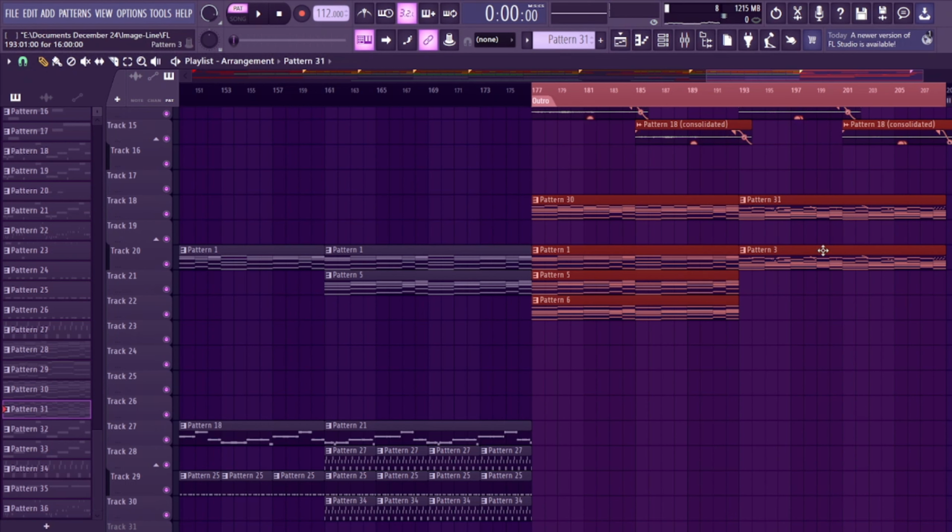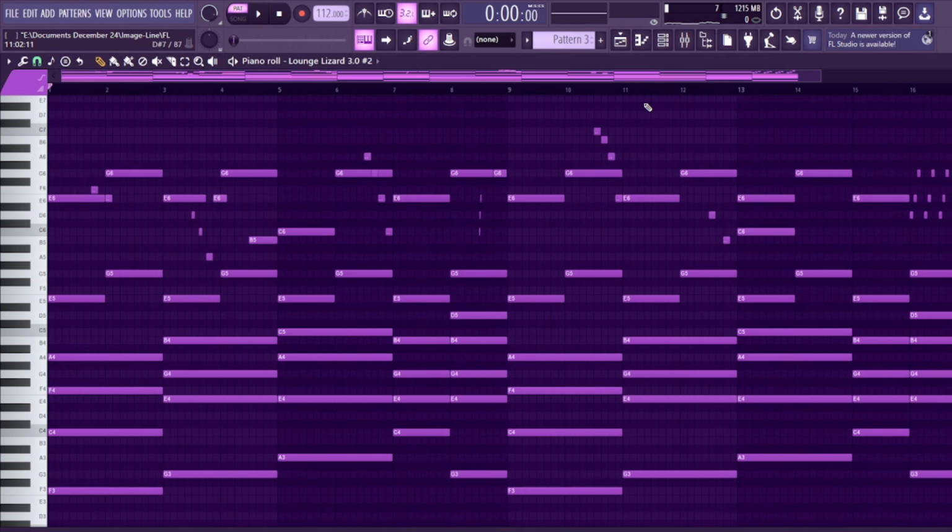So that was the grand piano alongside the electric piano, which sounds like this.